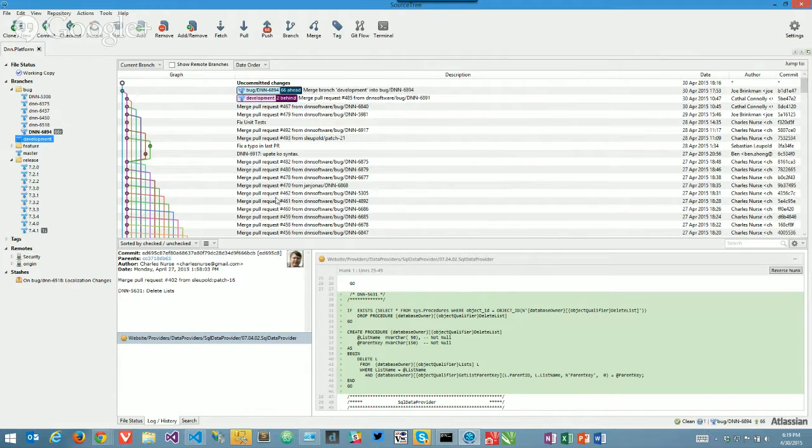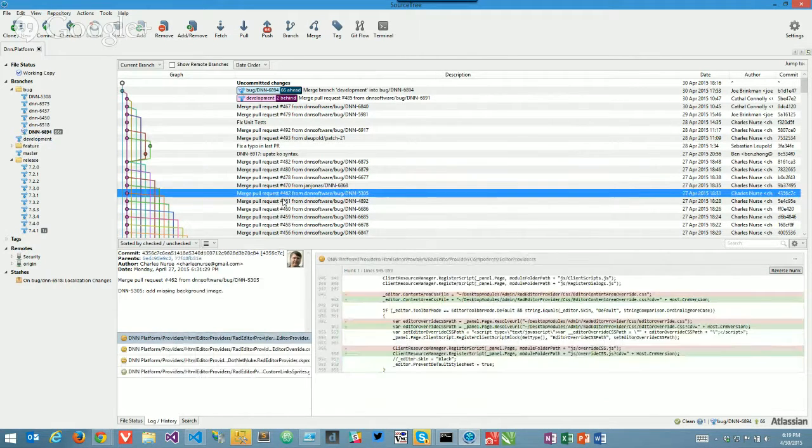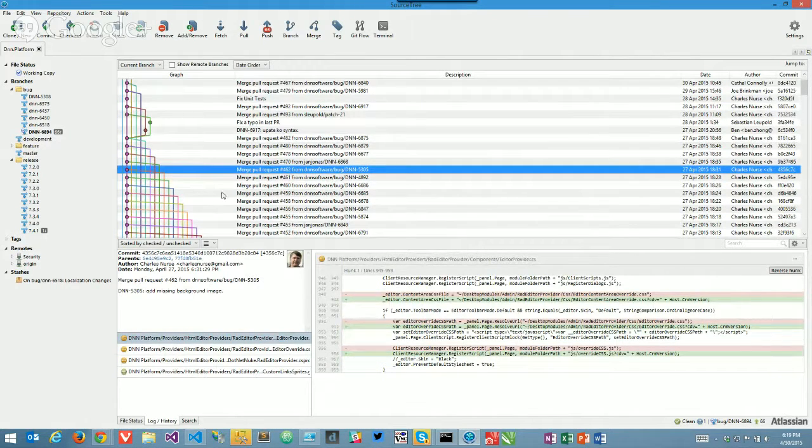And say we determine that this merge pull request number 462, this one right here, is the one that I want to cherry pick across. And there are all these pull requests after it and all these other pull requests before it. How do I get this one across? Well, if you did a merge like was done here and not a rebase, this pull request effectively has two parents. And in order to do a cherry pick, you need to tell GitHub which parent you want to do the pull from, if that makes sense.